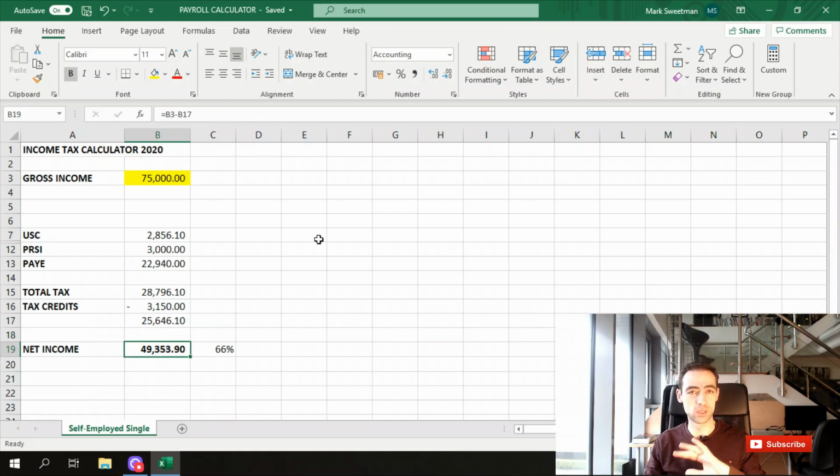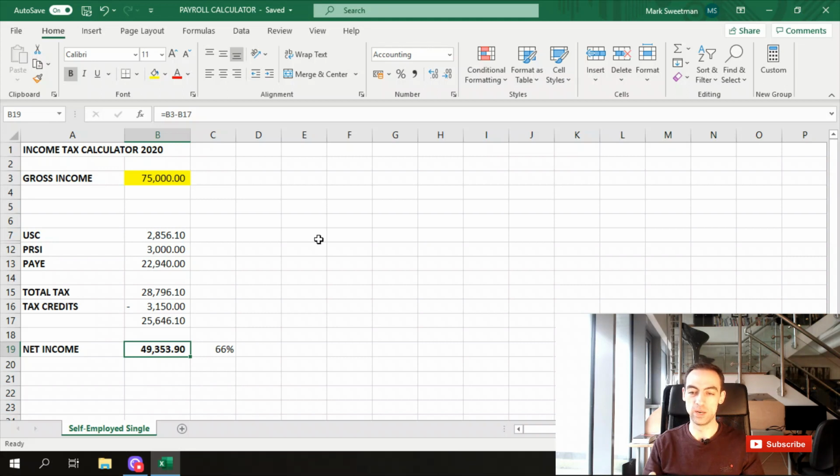So anyway, long and short of it, you don't need to know all that stuff. All you want to know is how much money have I made at the end of the year, and this will calculate it for you. So if you had a gross profit of 75,000 in a year, you will be able to take home 50,000 into your pocket. So it's just a little calculator that I have.